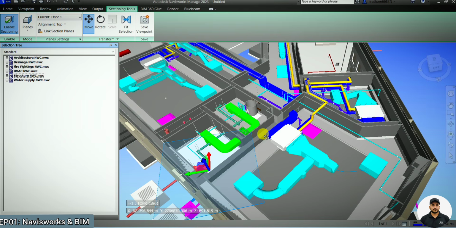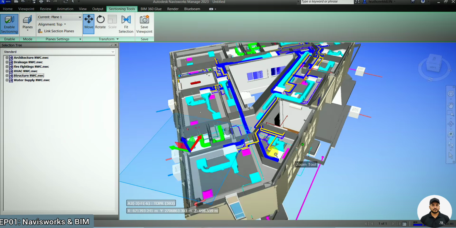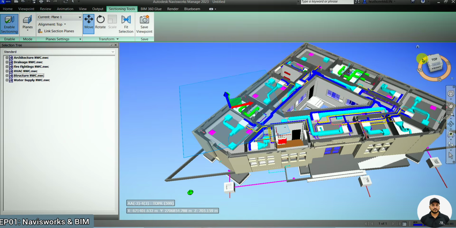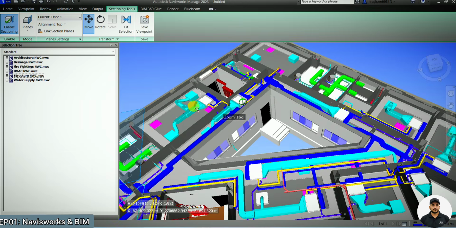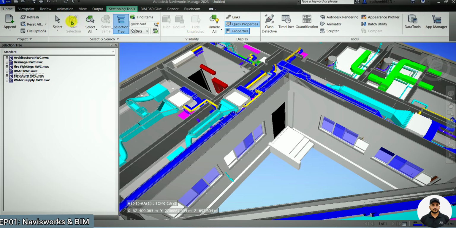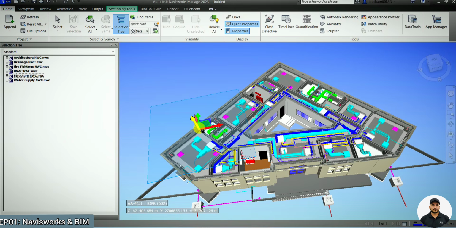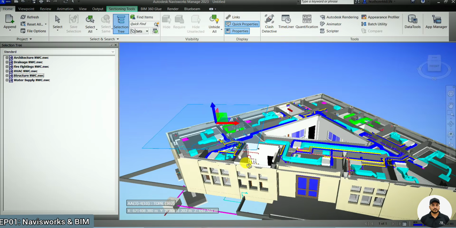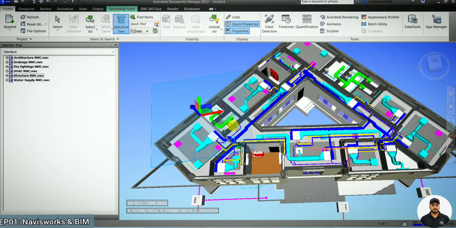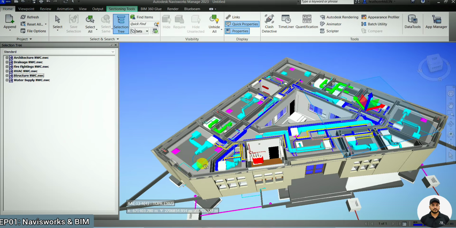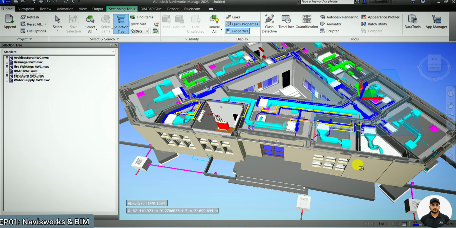So as you can see, those all files we can see here, and we can check the model quality, we can check the design review, we can run the clash detection. To run the clash detection, we are having clash detection features here. We can check the 4D, we can run the Timeliner in which it will be showing your building construction step by step in a particular Timeliner. All those features we will be discussing in detail in each step in upcoming videos. So this is the quick overview of what is the Navisworks and the BIM relation, and how Navisworks is useful in any BIM process.